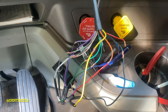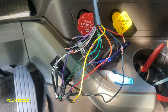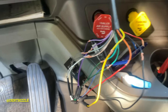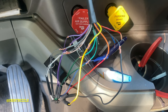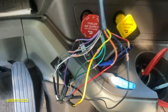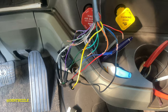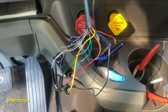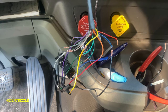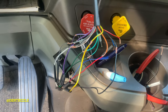So guys, this is what it looks like when you find all the speaker connections that match up to each other, and also the constant 12, the ignition 12, and also the ground one. So yeah, this is how it looks right here. And right about now, I'm going to solder the wires and make it pretty. So yeah, here it is, making some progress.